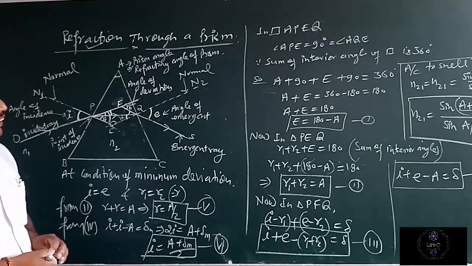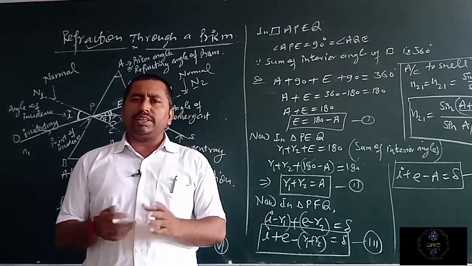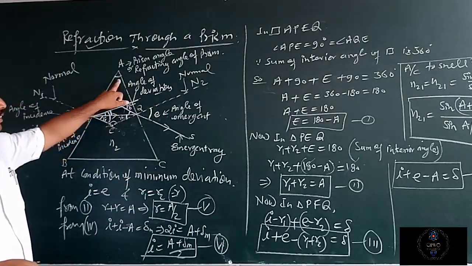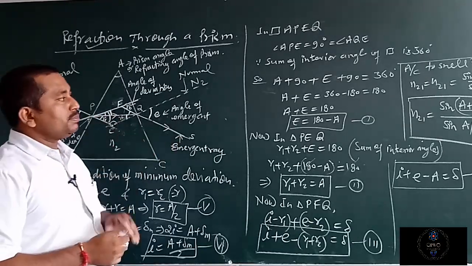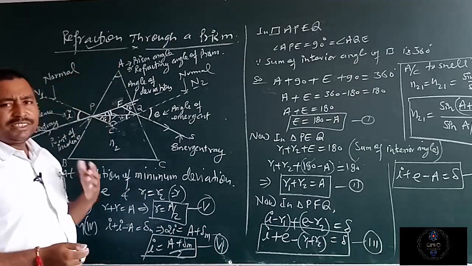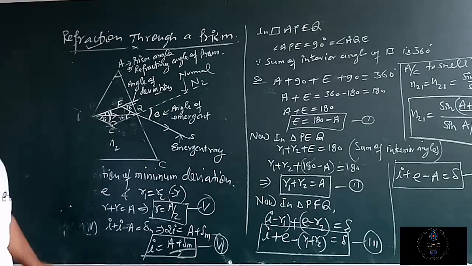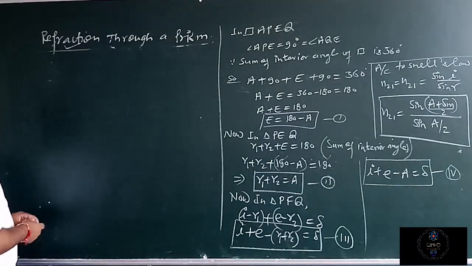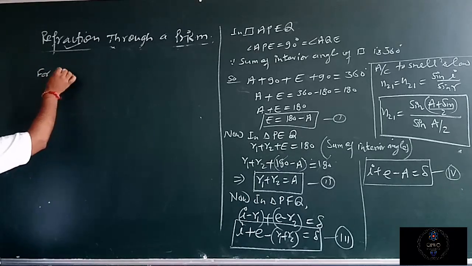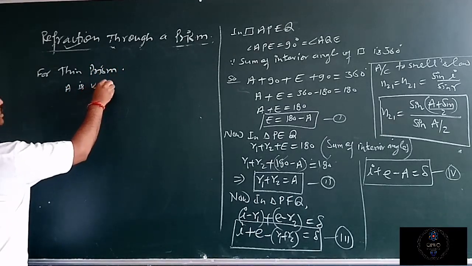Okay, so here A is the prism angle, and we can state two different conditions. One is known as the thin prism, for which we assume that the value of the prism angle is small. We can derive another formula for the prism, also known as the thin prism formula, if we take A to be very small, that is 5 to 10 degrees. So for a thin prism, we can assume that A is very small.